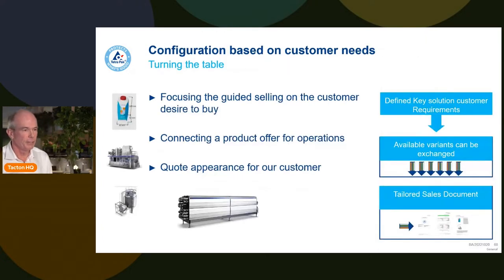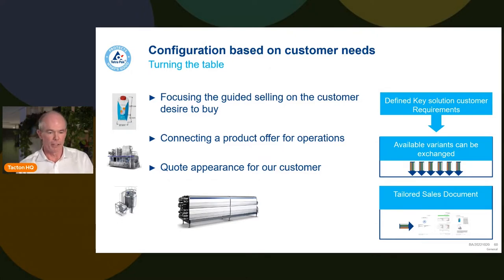When we look at customers, it's not important to get it 100% right the first time, but to identify the right solutions. So we look at configurations in two steps. In the first step, we look at the key requirements customers are after and how they really determine what the right solution is.